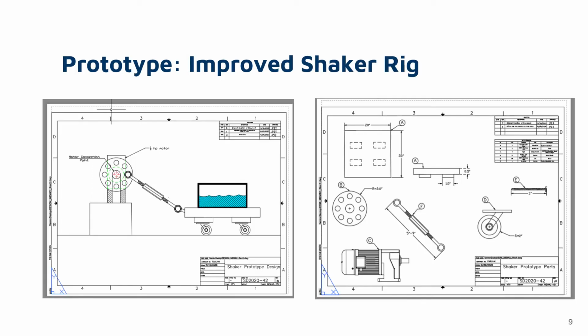Due to the pandemic, our second improved shaker rig was stuck in the design and construction phase. As you can see from the drawing on the right, that is an accurate drawing of the parts, drawn to scale, for the improved shaker rig that would be constructed with the drawing on the left. The new shaker table allows for a higher weight of the tank, which allows more water and more experimental testing, along with a lever arm pulley system, which allows for an adjustable amplitude. These, together with a half horsepower motor, allow for different speeds because of the variable speed motor.